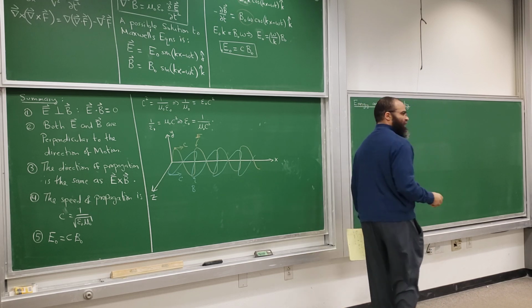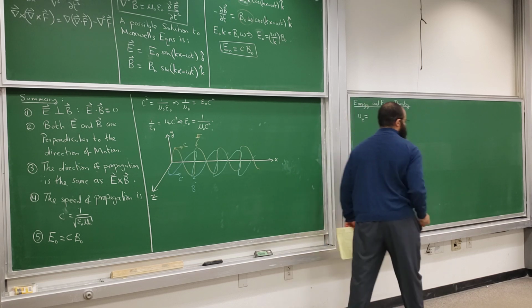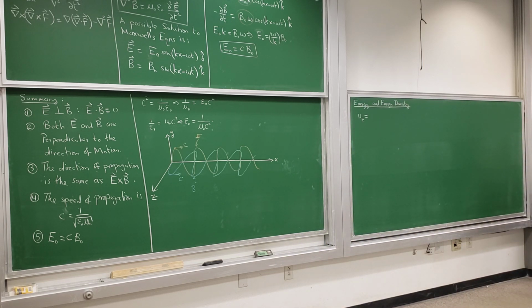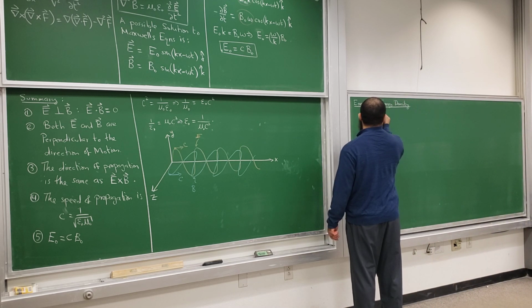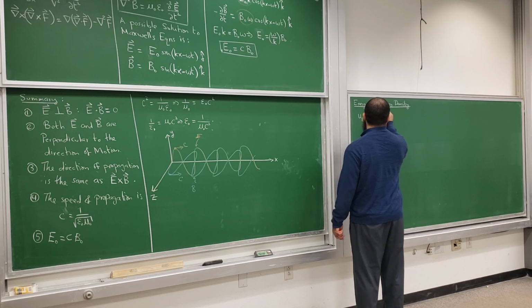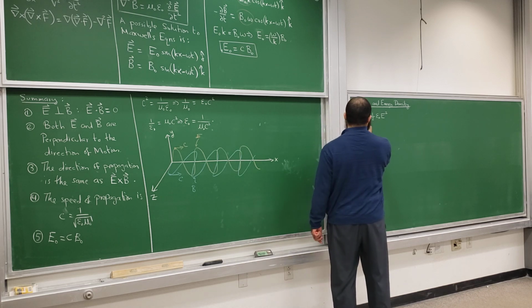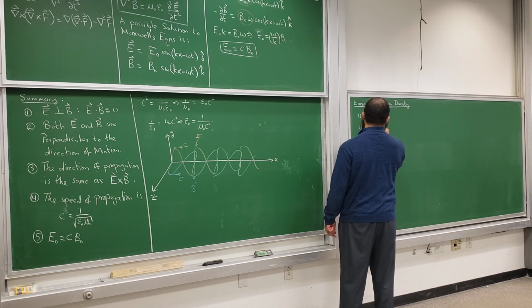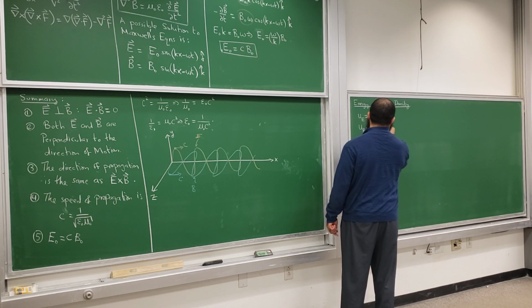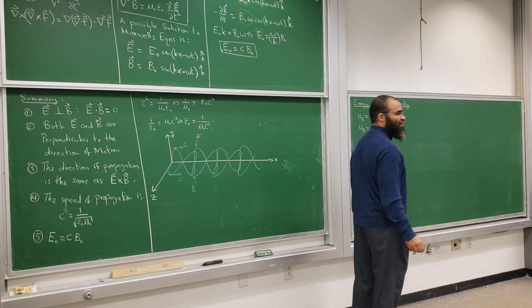I think we do remember the energy density. It's the energy per unit of volume, and it has the symbol U_E. This is for the electric field. So the energy density in the electric field was 1/2 epsilon naught E squared. The energy density in the magnetic field is 1 over 2 mu naught B squared. That's the energy density in the magnetic field. This is the energy density in the electric field.